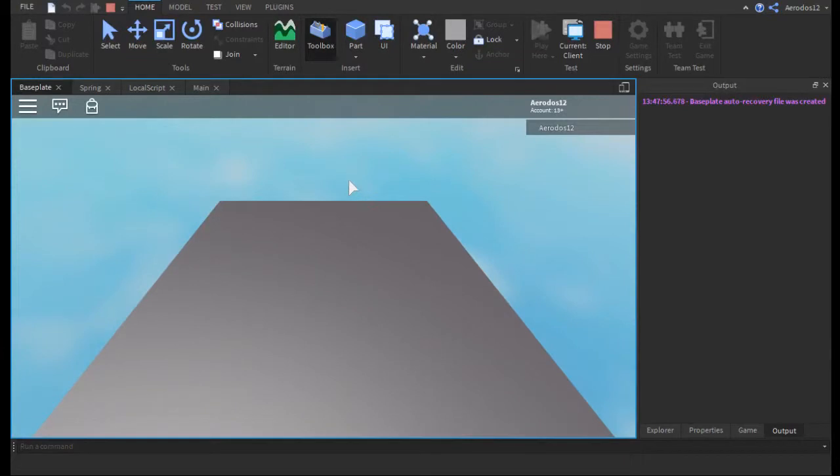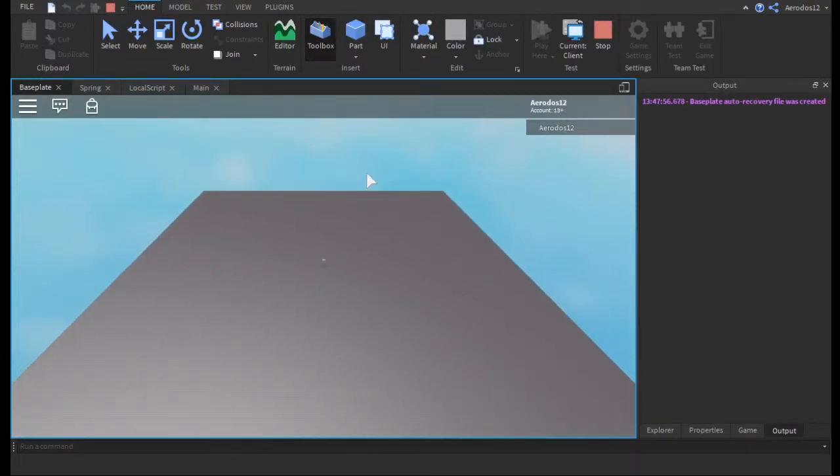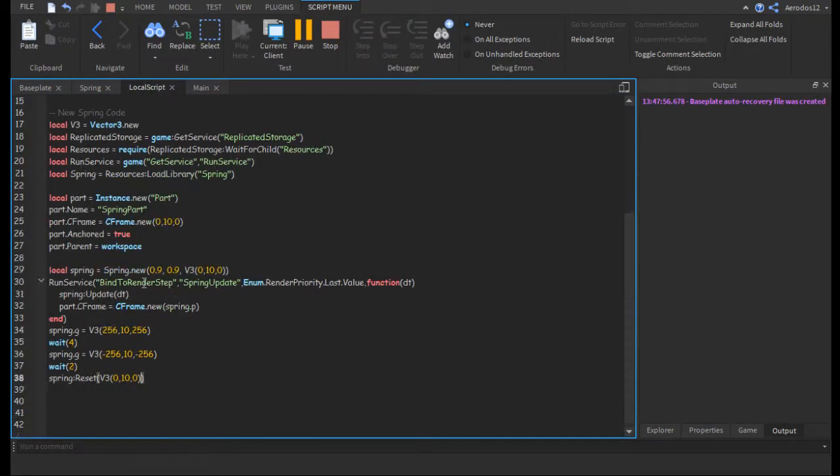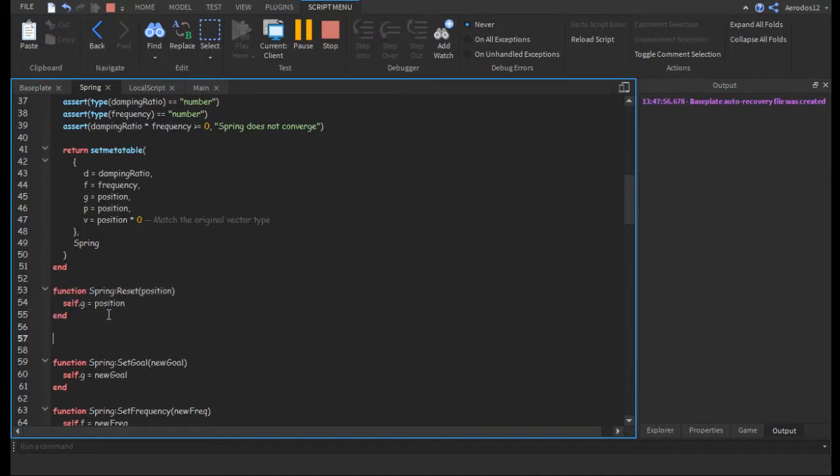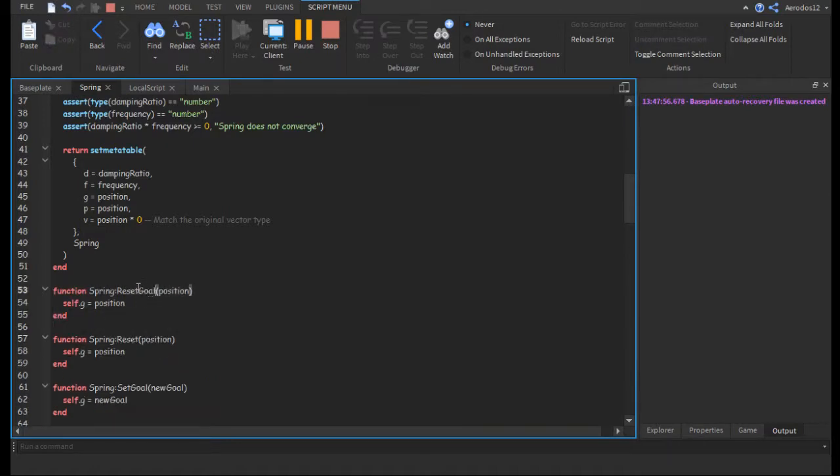Some of these scripts need modification in order to make sure that they work like you intend them. See, it set the position back again, as you can see. But if you really wanted to reset, you can make 2 methods instead of 1. You could do reset goal, and then just reset, which will be self.p equals position, self.v equals position times 0. Now that's only done if you want to reset the position like you want to. You do this when you reset the goal and all the other stuff. That's what I would have to do if I were to reset the recoil spring in my game.